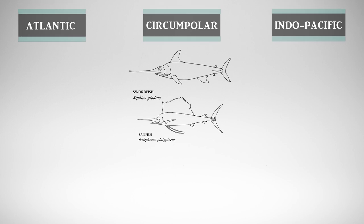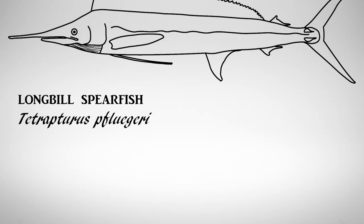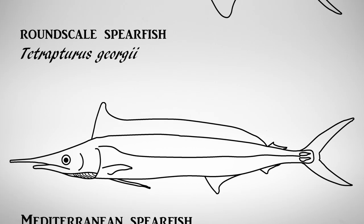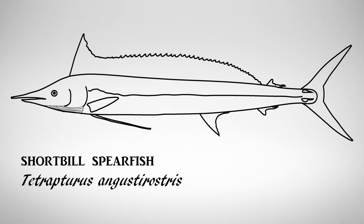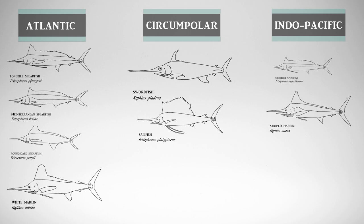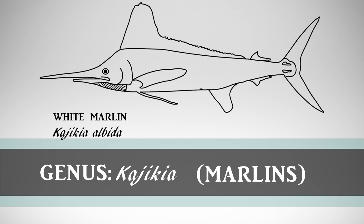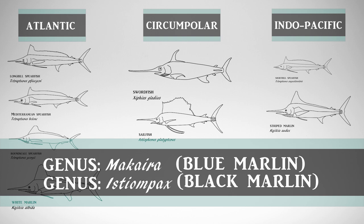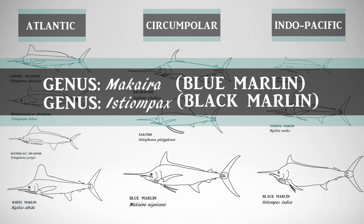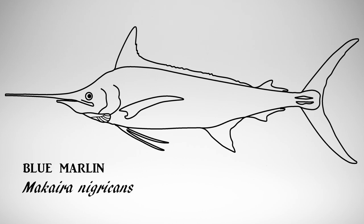Let's start with those two circumpolar species that we started with. And now within the family of spearfishes, we have four species, three of which are Atlantic dwellers: the longbill spearfish, the Mediterranean spearfish, and the roundscale spearfish. And one of which lives in the Indo-Pacific, the shortbill spearfish. We have two species of marlins within the genus Kajikia, the white marlin in the Atlantic and the striped marlin in the Indo-Pacific. And we have other species of marlins, the black and blue, each within their own genus. The black marlin dwells in the Indo-Pacific, and the blue marlin is circumpolar.